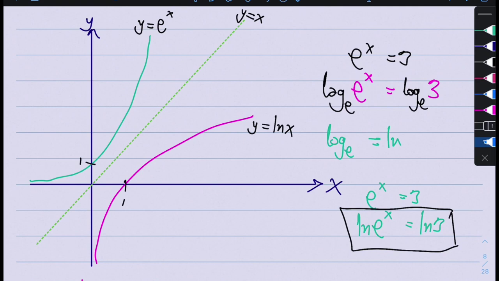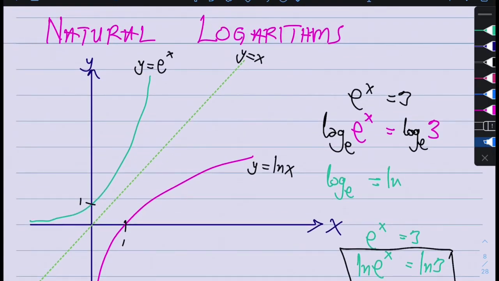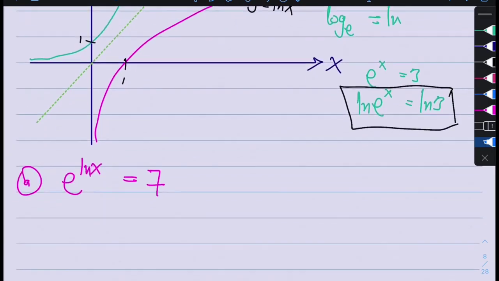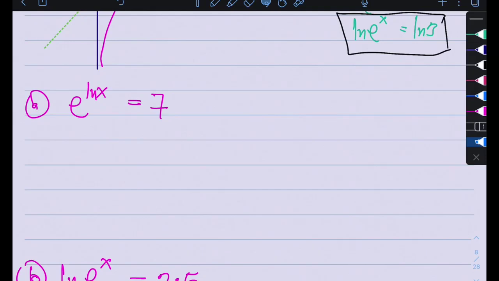Now, based on what we've gathered so far, let's jump right into applying this knowledge to solving problems. But before we do, all the laws of logs that you know, all the laws of logarithm, all those laws apply to the natural log because it is also a log, okay? So keep that in mind. So let's apply all that we've learned to this particular question. But before we do, I need you to take notes of some rules, okay?